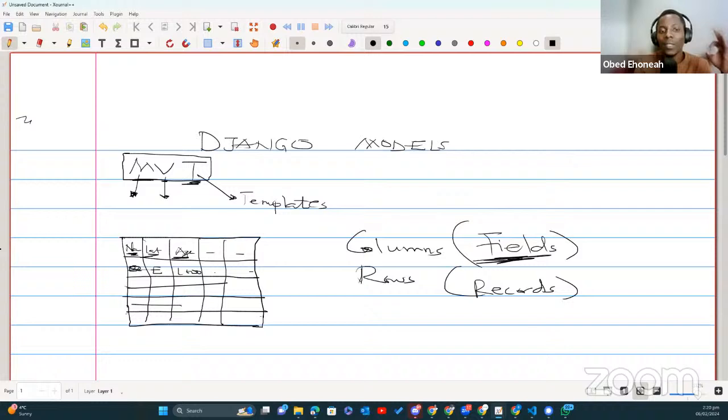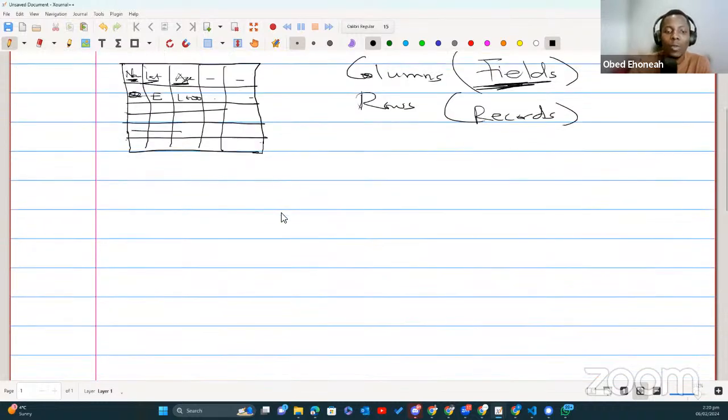When we are creating models in Django, essentially all we are doing is giving our database table a name, right? And also stating what the fields should be. That is the basis of Django's model.